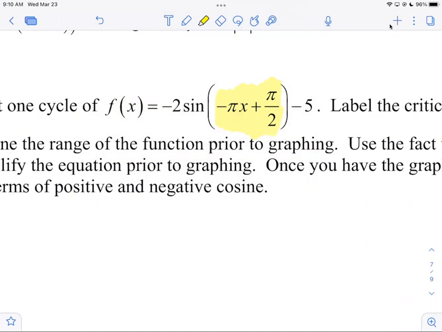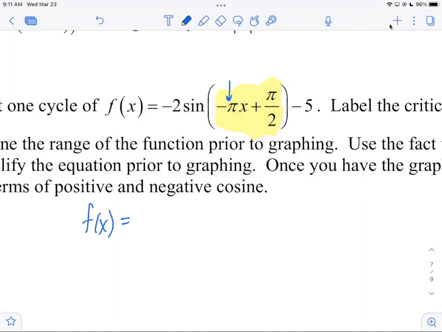So we're allowed inside of here, but it looks like a discombobulated mess. So the first thing we need to do is put this into a sense of order, right? Standard transformation order. And if there's any work to be done, the most fun work comes on the inside. So the x term needs to come first, and that's already there, right? That looks good. But I need the coefficient of x to be a 1. Otherwise, my horizontal shift, also known as a what shift for wave functions? Horizontal shift is also known as a phase shift, right? I've got to have that be 1. Right now it's negative pi. So remember, what we have to do is I got to factor out that negative pi from both terms.